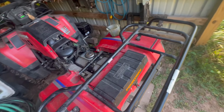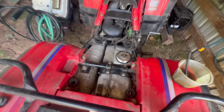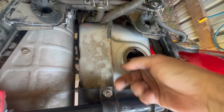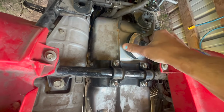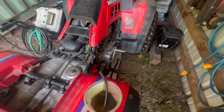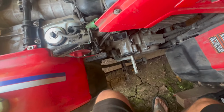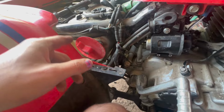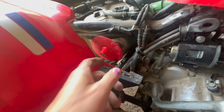I flushed that out as best I could, but there was a little bit on the bottom. There's a lip on top here where I was dumping it out, but it would catch on the inside there, so I couldn't get everything. And so once I got this in, I wanted to purge that last little bit out of the reserve circuit, which is there's two pickups inside the tank. One is for the normal run position, and then the other one is for the reserve position.